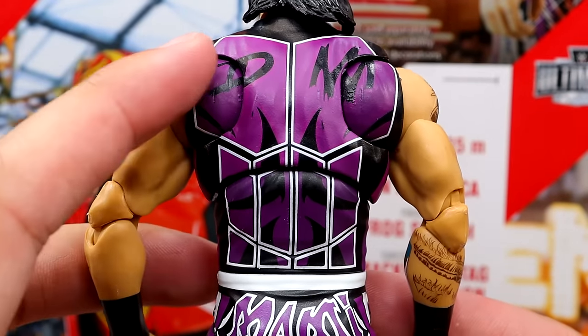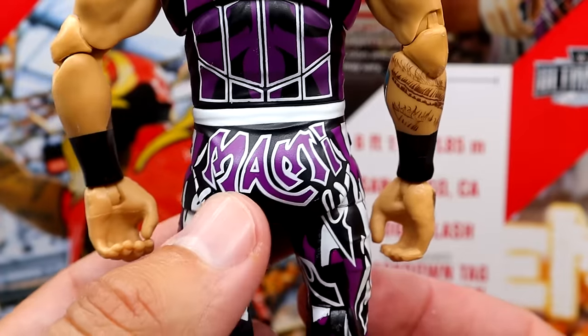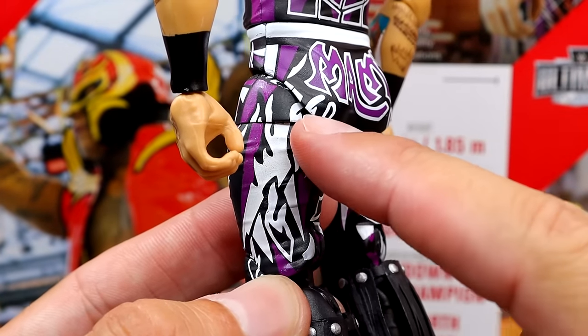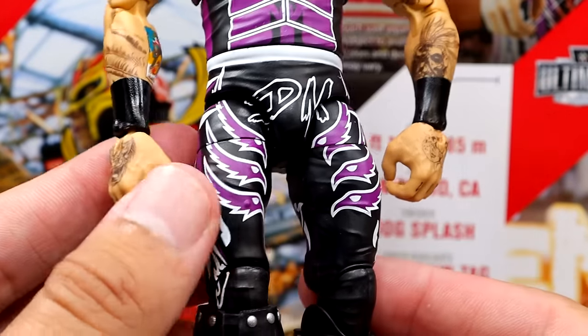This is a good sculpt here, and I think they did a good job, and it's a good design choice, I think. But one thing I really love about this Dominik is the attire. You have the mommy on the butt there that looks like the Latino Heat, and then you have this paneling like Eddie Guerrero used to have, but it has kind of a Judgment Day theme with flames and sharp edges. They just did a really good job here on the gear. I think the gear looks very sweet.